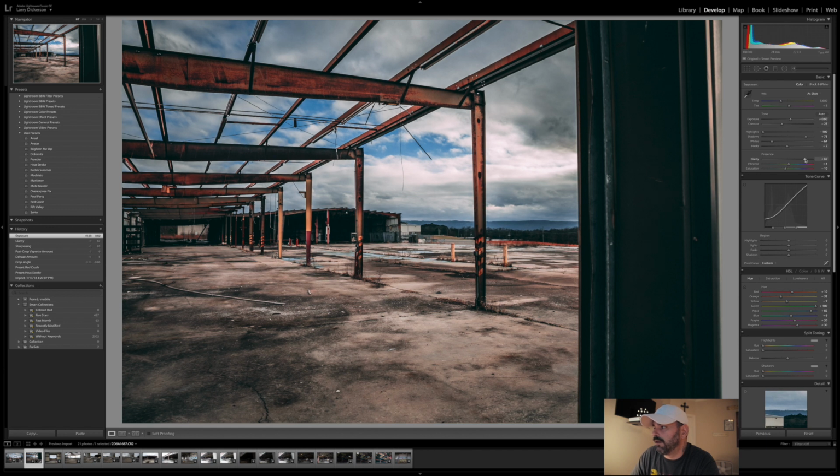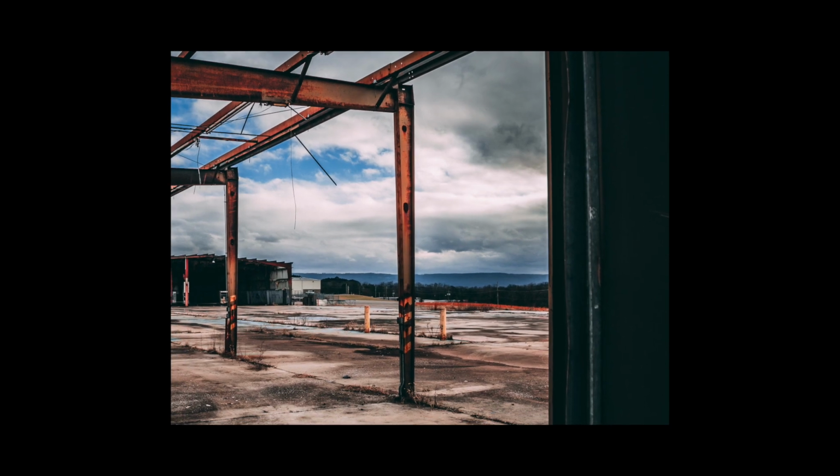And let's get some more contrast because I like these to be super poppy, if that makes sense. I like that. And I like this because you're sort of looking in this doorway. This was like a bay door right here, so I left this side here to give it some foreground.